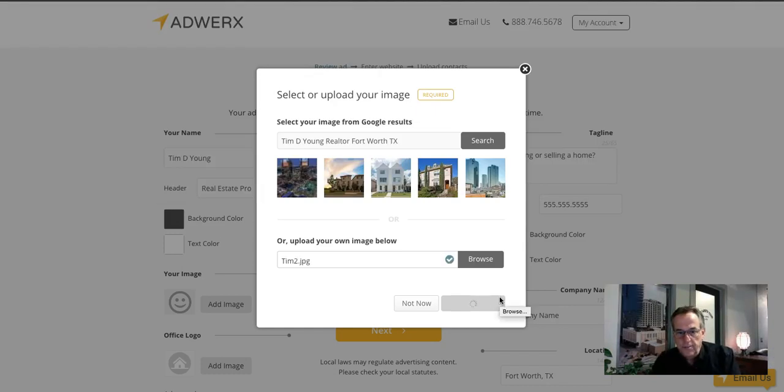So we're going to upload your picture, we're going to upload some text, and it's going to give us a templated ad. You can actually upload an entirely created ad that you've done yourself or your advertising person has done, but I will tell you, the template ads provided by Adwerx are tested, they work, very easy to do, so I would definitely at least start with one of their template ads.